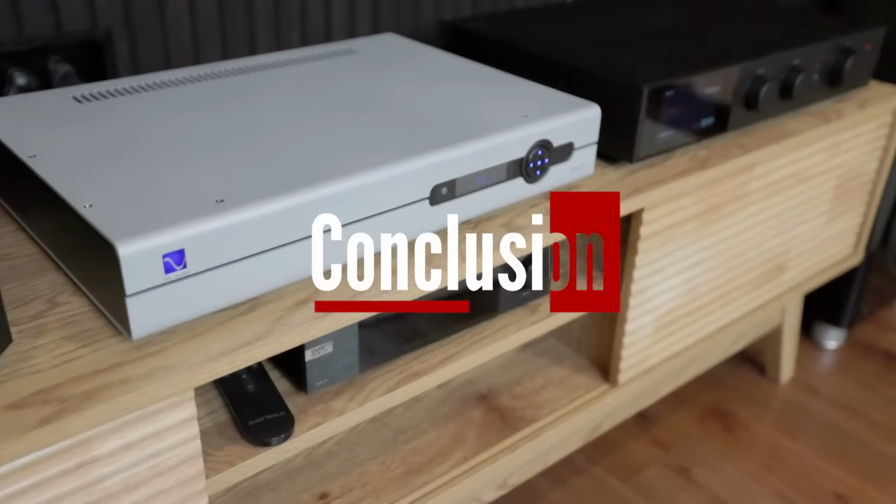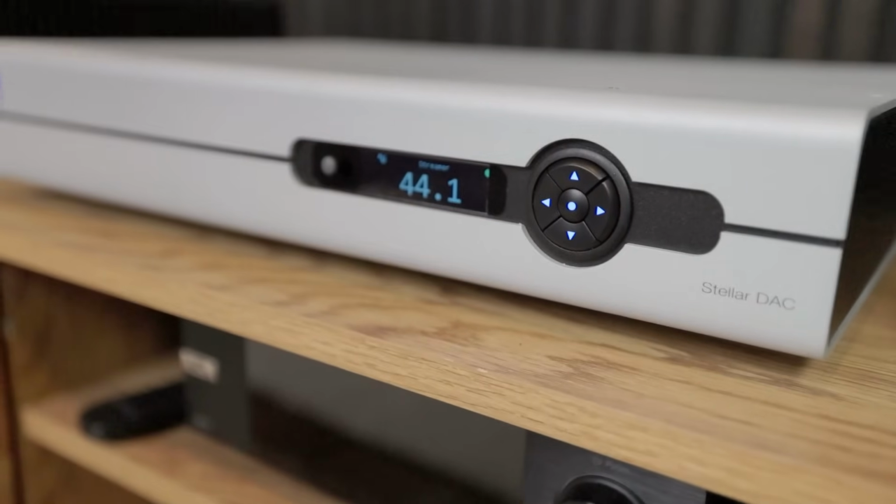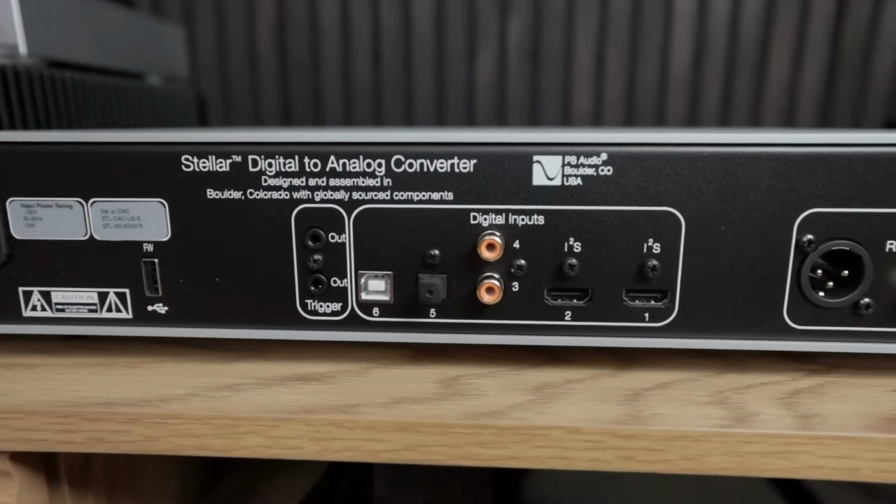At $2,199, the StellarDAC competes in a crowded field that includes offerings from Cord, Denafrips, and other well-established manufacturers. However, PS Audio's approach differs distinctly from many of the competitors. Where others might emphasize raw specification numbers or novel DAC chip implementations, PS Audio has focused on musical coherence and natural presentation through the use of their digital lens and Class A balanced output stage.